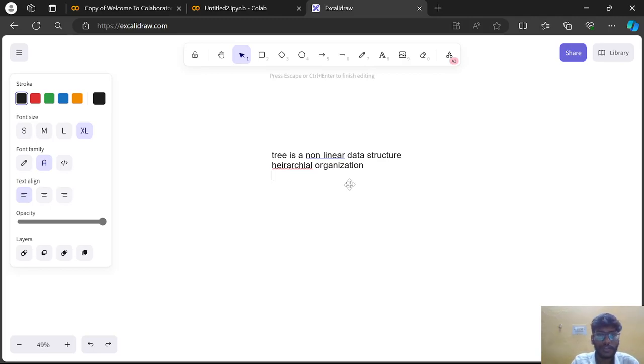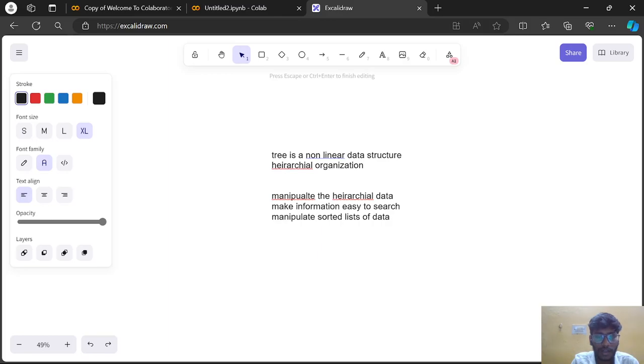The advantages of a tree are that we can manipulate hierarchical data, and it makes information easier to search. We can also keep sorted lists of data using trees. So these are the advantages of trees, and that is a brief introduction to trees.